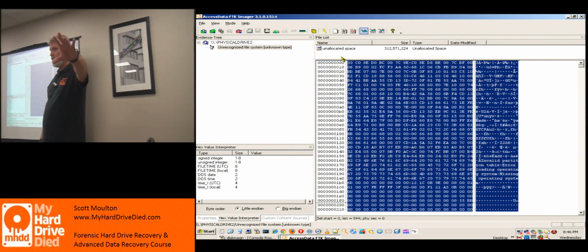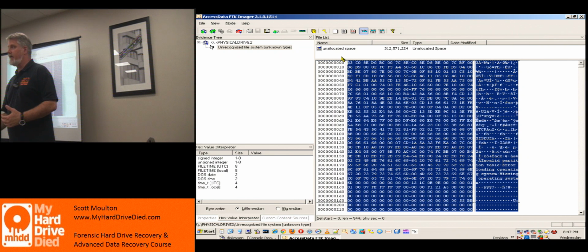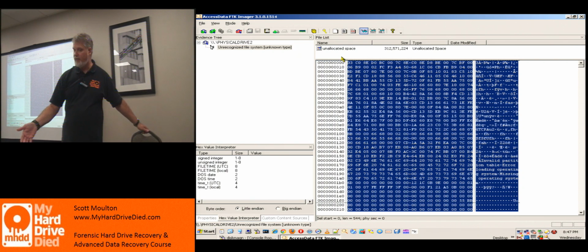Have you not seen this before? Have you guys not gone to lunch and come back and all of a sudden it blue screened and it's eating your data? Checked your disk while you were gone? It was working fine when you left, but it's not working fine now. So you want to protect the data that you're working on also. Keep this in mind, it's really important. You will eat your data.